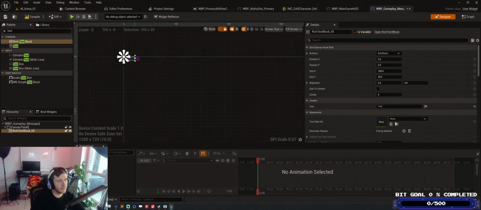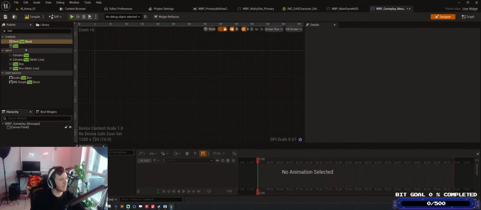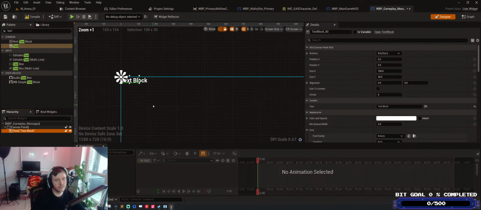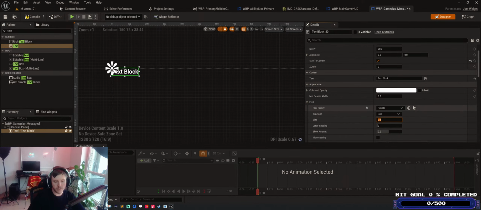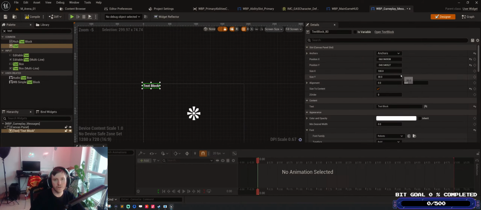Does it come out weird like this because I don't have a text style set? I replace this with just text. Okay. Let's make it 48. Put it in the center. Alignment 0.5, 0.5. Now I want to make it a little bit higher, maybe 250. Honestly, it's not going to have a message by default.